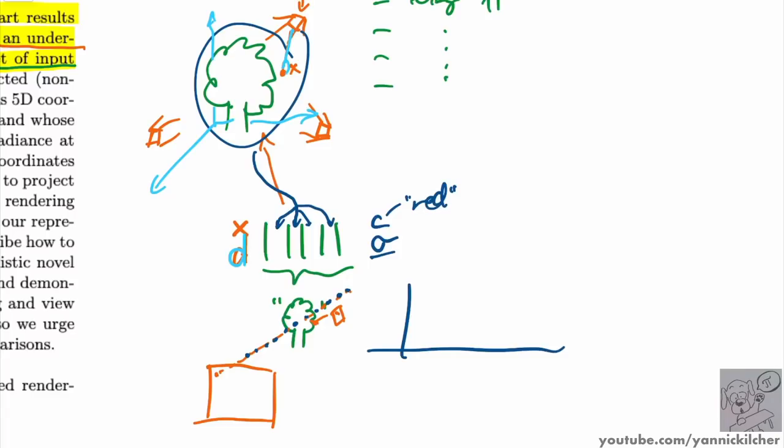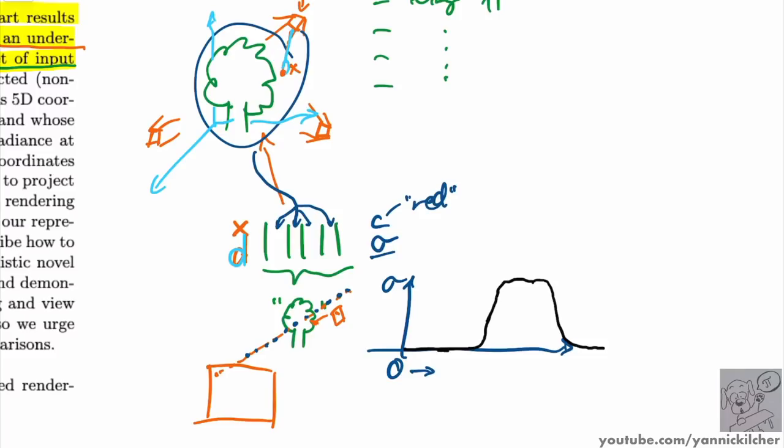So if here is your zero and you send the ray out into the scene, and this is the density going up. They have these graphs in the paper, by the way. I'm not smart enough to come up with them by myself. But they say, well, maybe at the beginning you're not going to see anything because there's nothing there. But then at some point you're going to see something. There is something there. You hit the tree, right? Then you're inside the tree, and then you're out of the tree again. Okay? At the same time, at every point, it gives you a color.